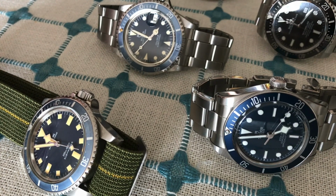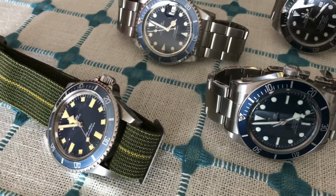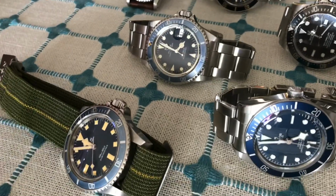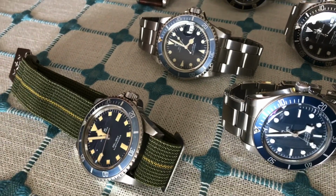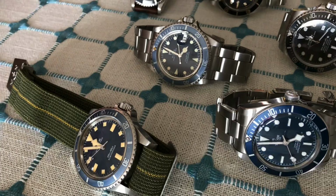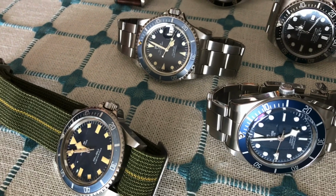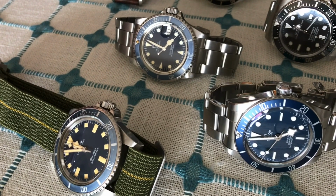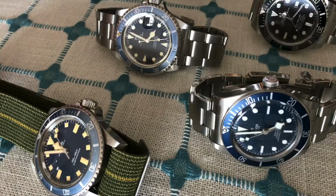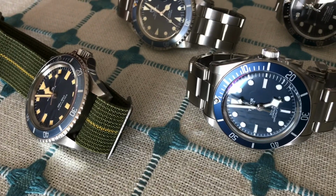But even today, the Black Bay line is hot, but when you go to the shops, usually they don't have the hot models, because even though Tudor is very hot, it's pretty much a disaster area, those two display boxes that they have in the Rolex shops for Tudor. Even now they make really ugly watches. I mean, some of them are palatable, some have some charm, but they have some really ugly watches even today. So you kind of feel for the retailers, who for once have a hot Tudor. I can understand that they're going to baby the Black Bays a bit more.